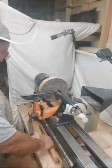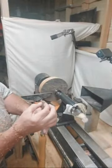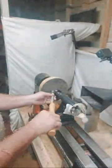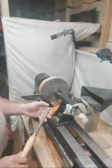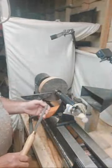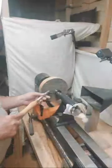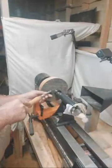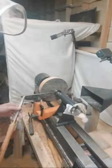Now one thing with these cutters right here, like I said in a lot of my videos, this is taller than the traditional one. So you've got to hold it down so that you're right at center or just below it in order to get it to work. If you're too high, what you end up doing is this, and you really start gouging. So the key with these is to keep them down a little bit lower, and you can control how much it digs in by lifting up and down a little bit.